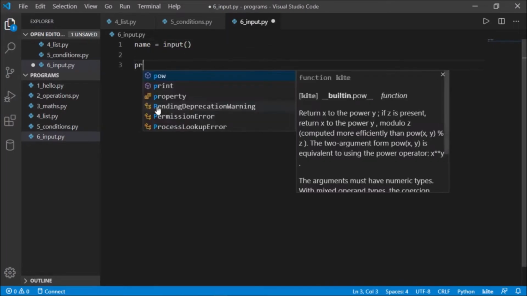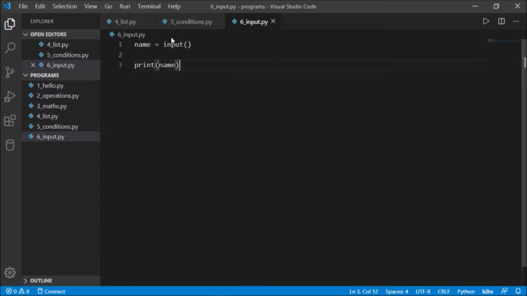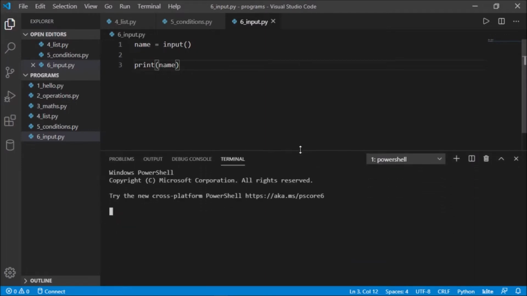Initially I'll just confuse you a bit and then I'll tell you how to do it. Print name. So what I will do is I'll just run this and show it to you. I'll run this, pressing the tab key, enter. So it has stopped. This means it is waiting for the input from the user. The user in this case is me, myself over here. So I can just write skills cafe, enter, and I get skills cafe over here.